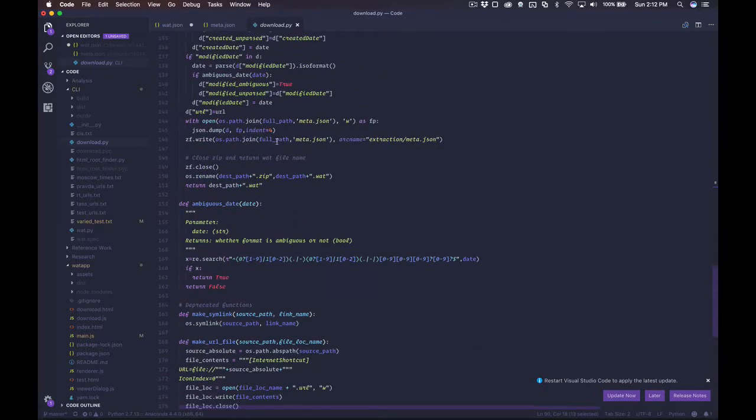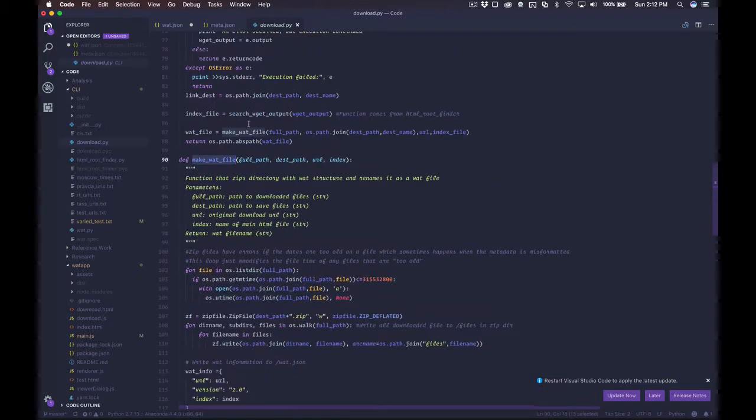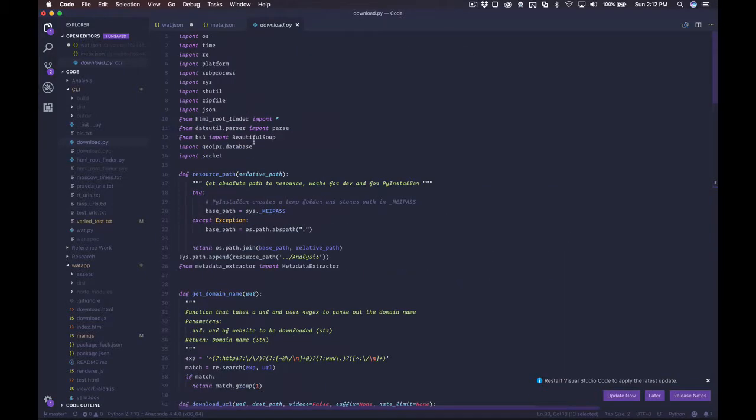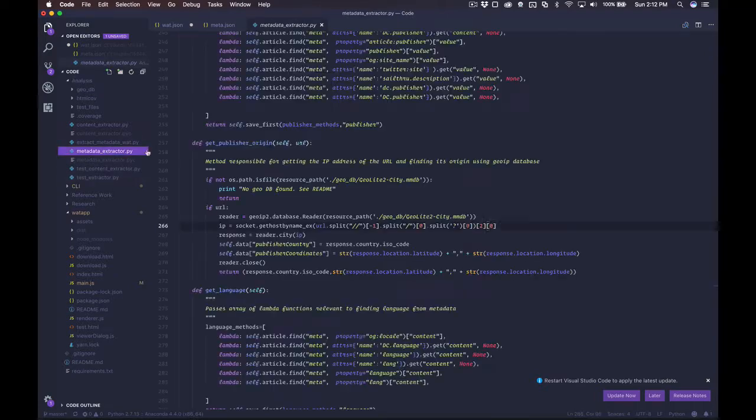And then one of the other things we do here as we make the WAV file is we have our content extractor that gets run on the files as well. And then the main file that gets called here is this metadata extractor here.